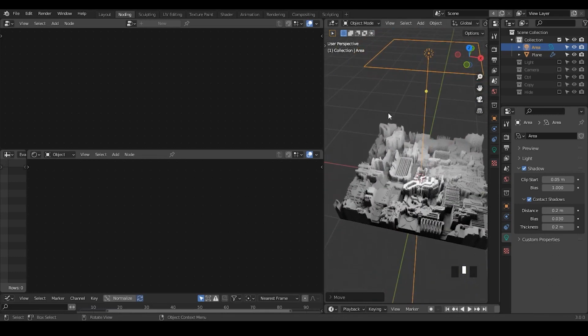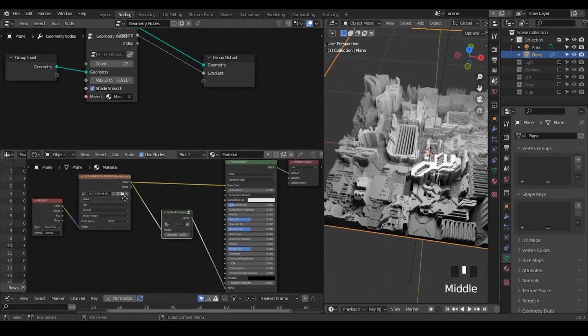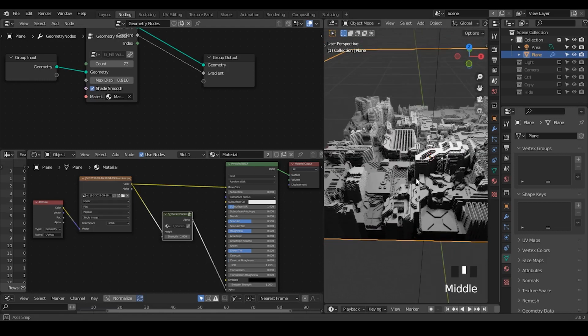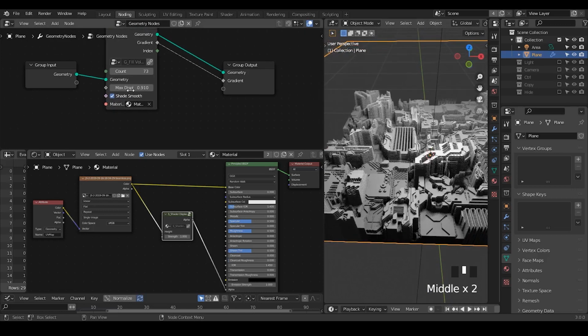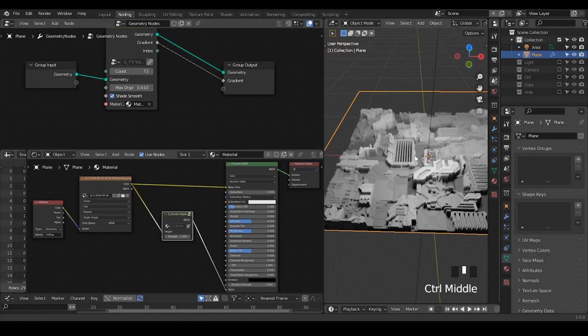Another important thing is that real displacement is very harmful for a system, because all these right angles are very difficult for you to get a nice result. That's why shader displacement can really give you high resolution of details, and you can play around with that. So you can play around with all this maximum displacement and the counts to get the result you want.